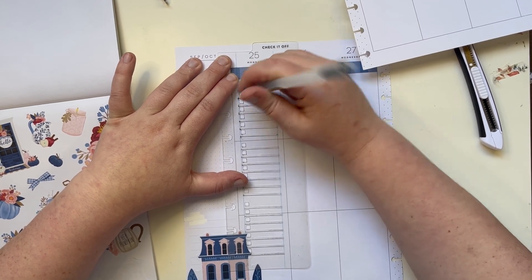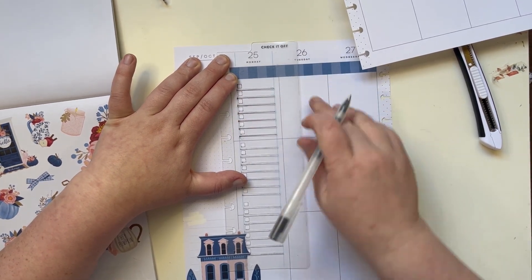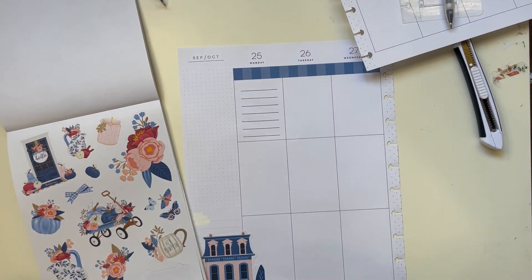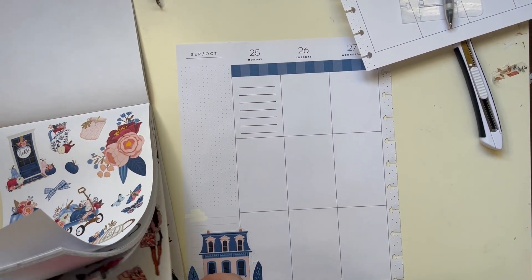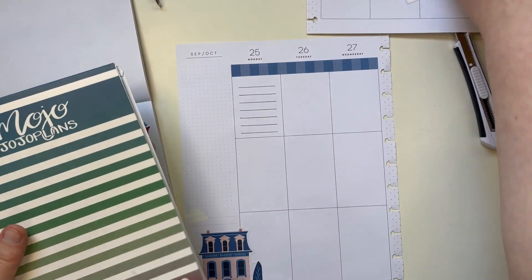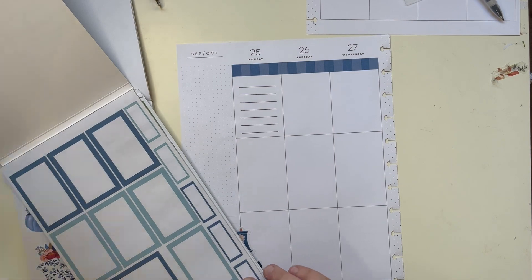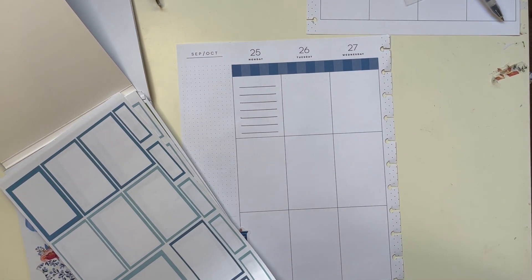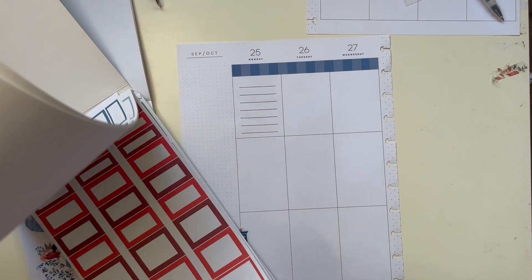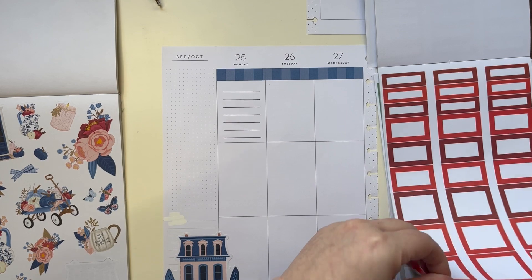I'm going to do lines right up top — I think once I can start to figure out where I want to put lines, that will help me and then we can just go from there. I'm going to give Monday a full checklist. It's hard because there are no boxes, so I went with Mojo Jojo Plans winter boxes because it has some of these blues which will work, and some of those reds.